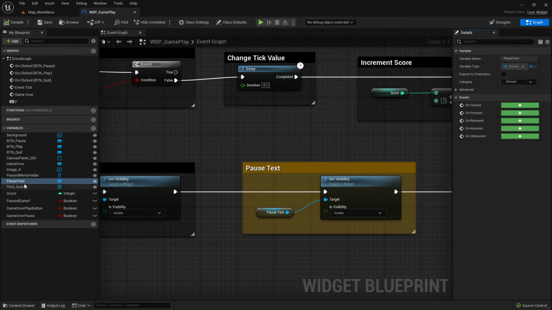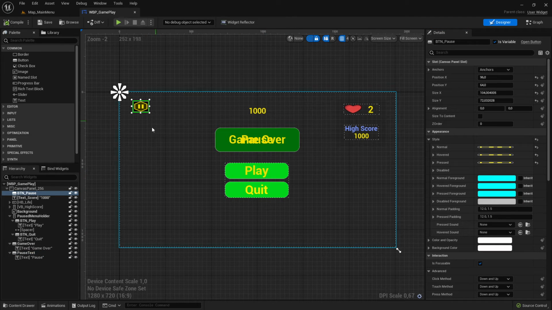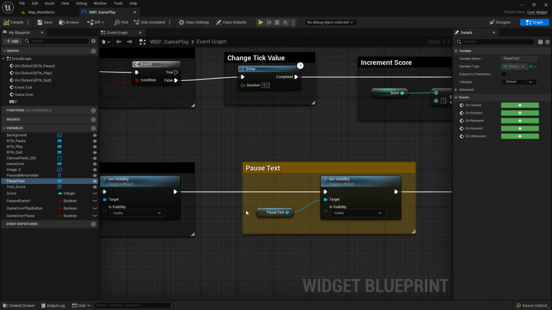Yeah, it's here as a component. You can see here pause text, and this is exactly this one here, pause text, which is our button here. No, this one not, sorry. I mean this one here, which is not visible, sorry. This one is this one. And then you can have access to it.